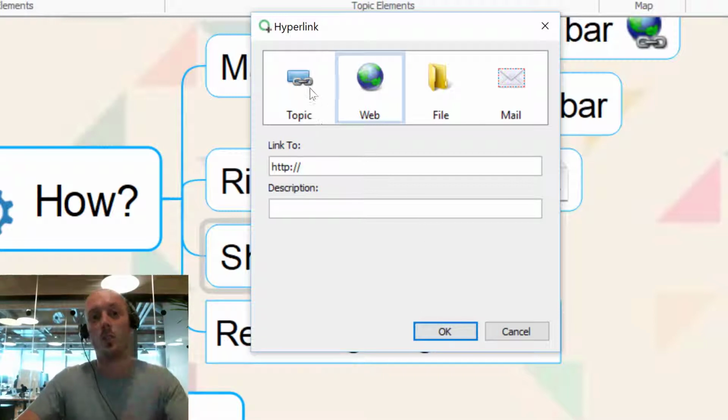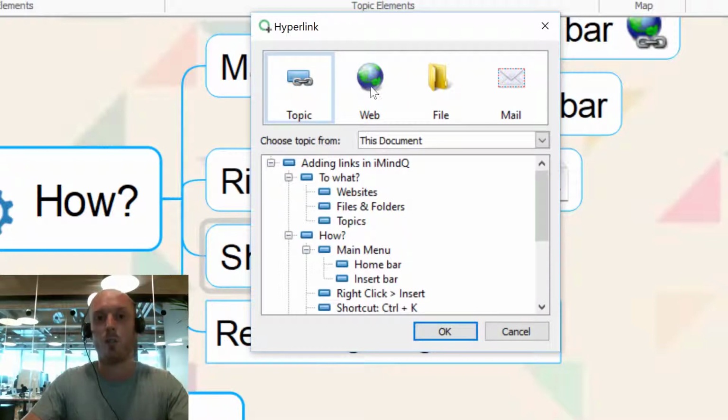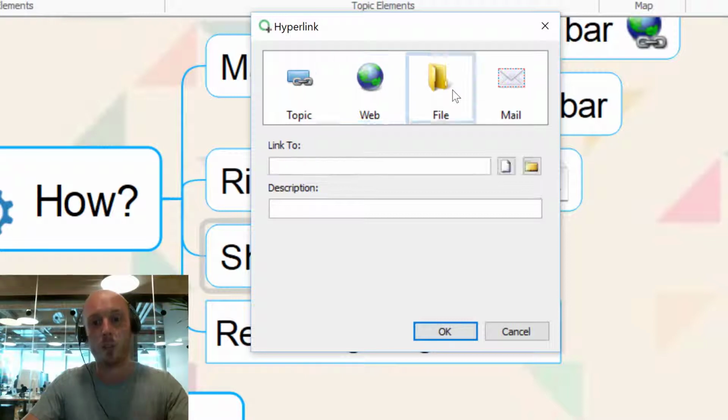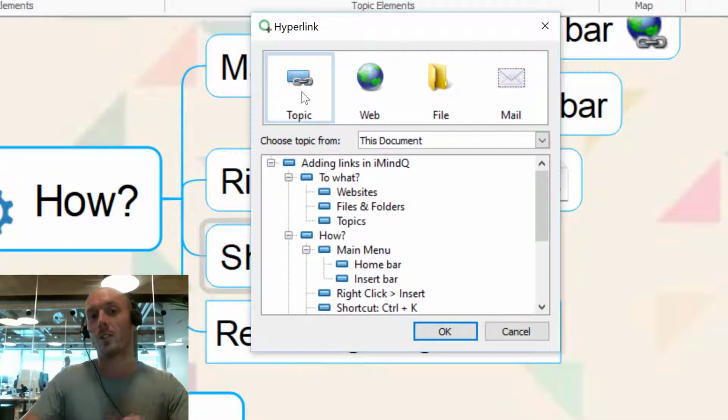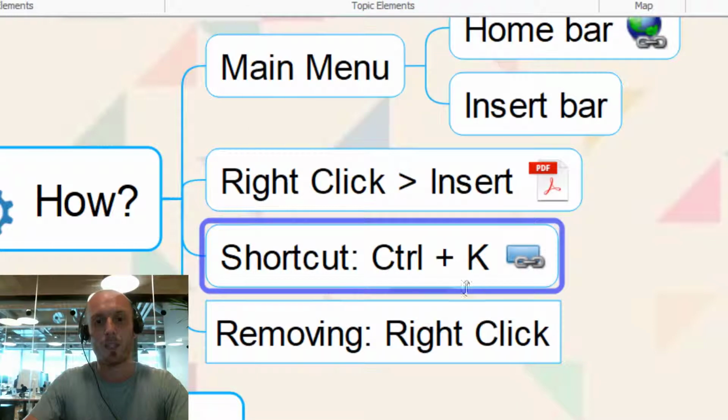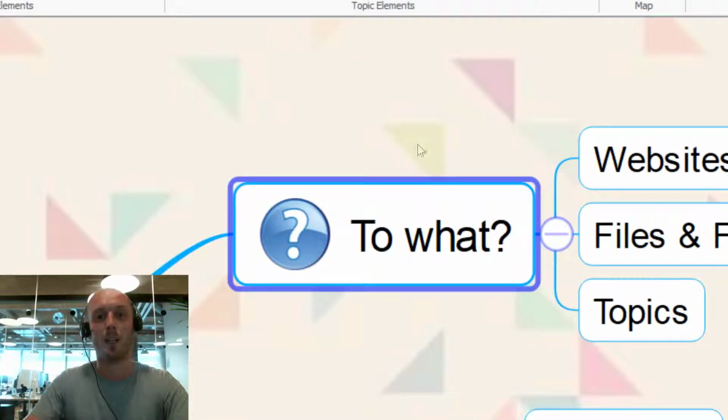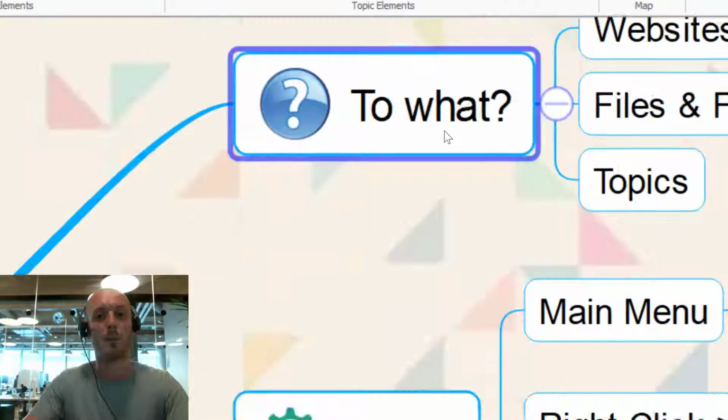So again, here's an opportunity to just show you one of the other things we could do. We've linked off to a website, we've linked to a file, we've linked not yet to a topic. So here we go, we could maybe just say let's link back to that original starting point. These are all the topics that are in our iMindQ map, and you see it's organized in a slightly different look here, but it's exactly the same file structure rather. So if we say let's link to there, again this time it's got another little symbol, and if I click that, it's going to take me right up here to the beginning of our mind map.